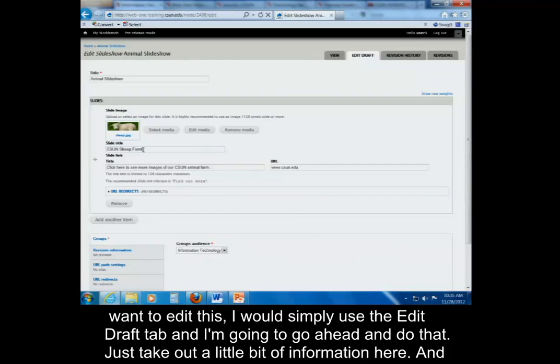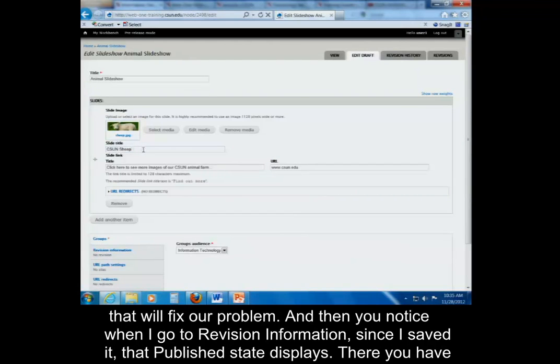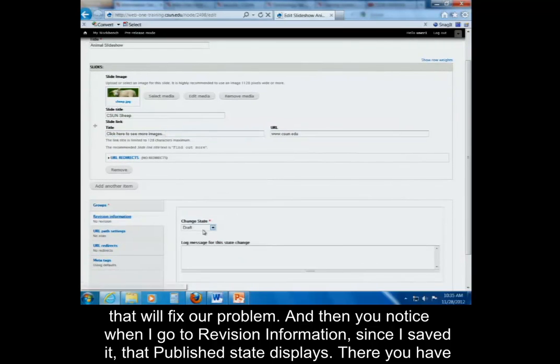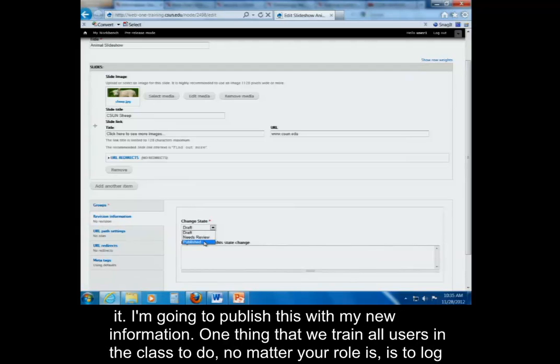Just take out a little bit of information here. And that will fix our problem. And then you notice if I go to revision information, since I saved it, that published state displays. So there you have it. I'm going to publish this with my new information.